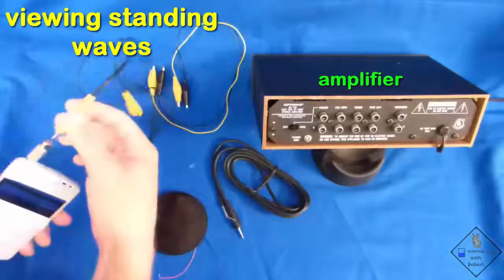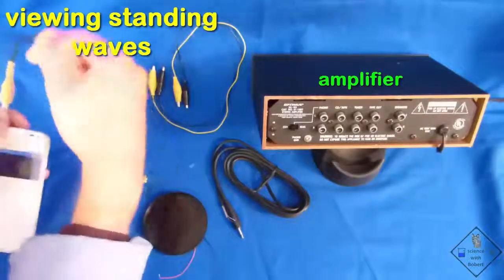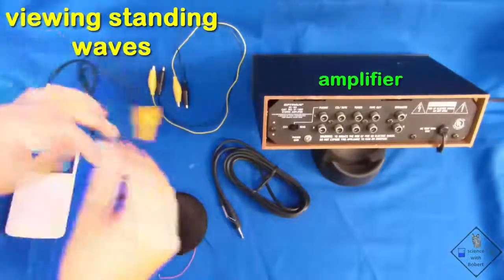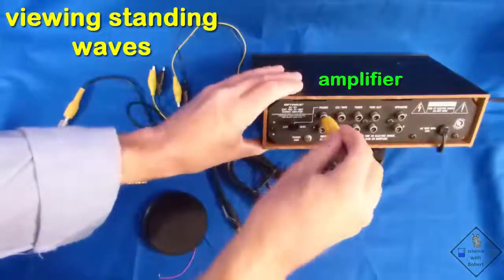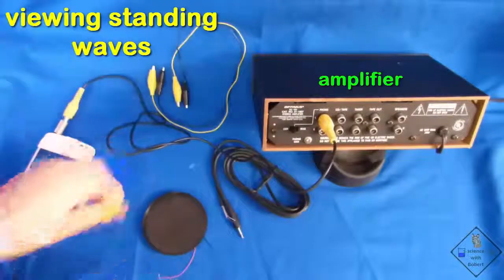Using various audio cables and connectors, Dr. Smith connects the headphone connection of the phone to an input on the amplifier. The output of the amplifier is then connected to the transducer.